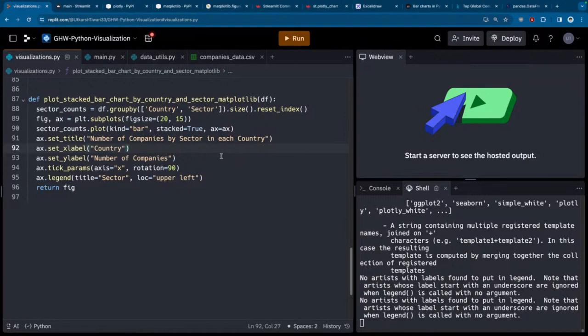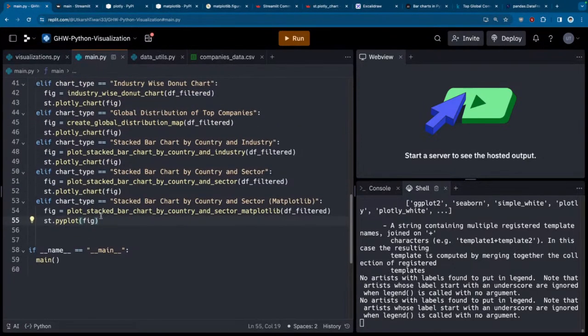Okay, so it seems to me like even the reset index does not work. What do we need to do? So I'll need to think. There's a reset index, but that does not work. We found the size, which is fine. There's a figure size, which was okay. There's a bar plot, but it is still not stacked. Okay, that's very interesting. So in main, we display the same way we did before. Yes, exactly the same way. The only difference is st.pyplot.